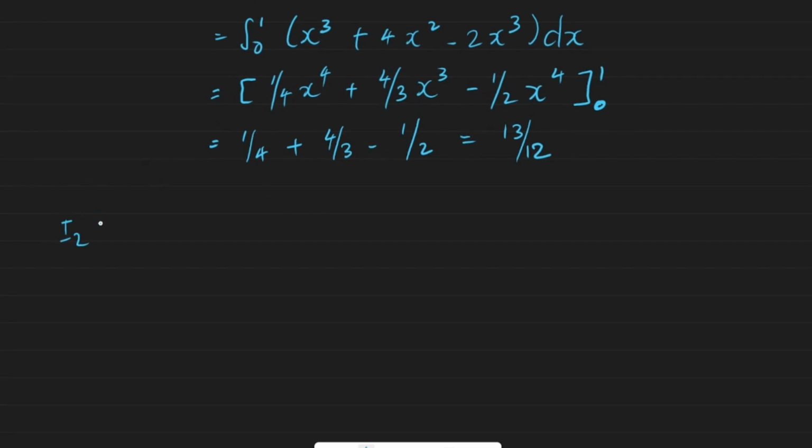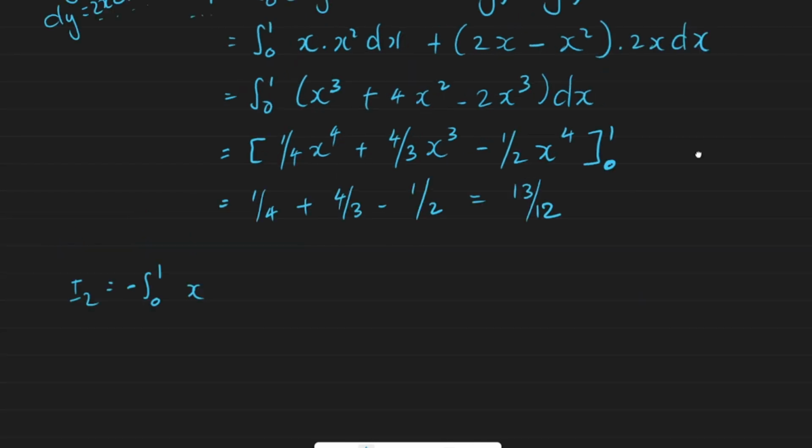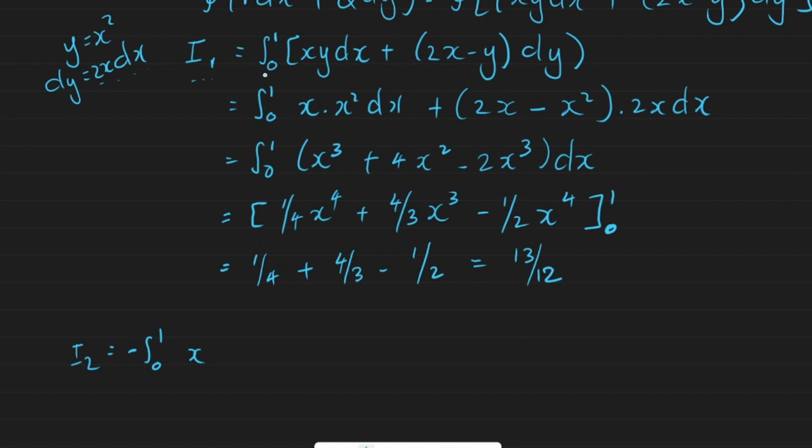So I2 is going to equal the integral from 1 to 0, but we're not really going to integrate from 1 to 0. We're just going to reverse the order of integration and put a negative in front. It's the same thing. And writing the rest of it out, the first term was xy. We can see it here. So it's xy, and y is equal to the square root of x. So I'll just write that along the side. So y is equal to the square root of x. Therefore, dy is also equal to half x to the minus half dx. So we find the derivative of that.